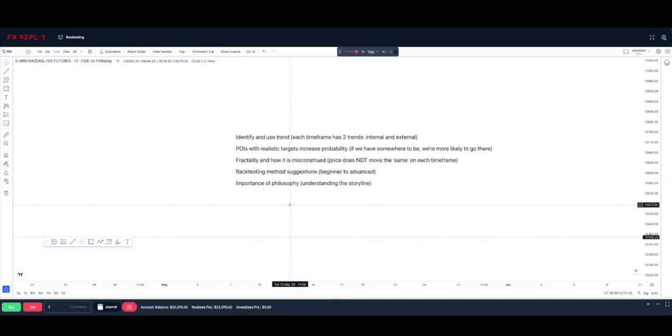You get a lot of smaller money buying it up right here when they shouldn't, and boom, there goes that smaller money. Guys, hedge funds lose money every day. A lot of money. There's hedge funds that lose billions of dollars sometimes, right? So you've got to beware of, when you get down on those lower time frames, the fact that the structure that you think you're seeing is going to get absolutely demolished by the move that's actually happening on just one time frame up or two time frames up. Okay? So that goes back to the idea of fractality and how it's misconstrued too, because price doesn't move the same.